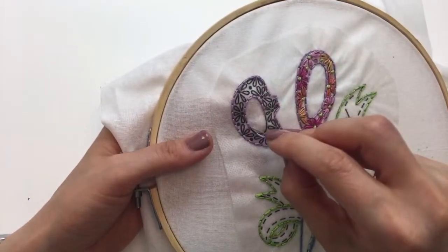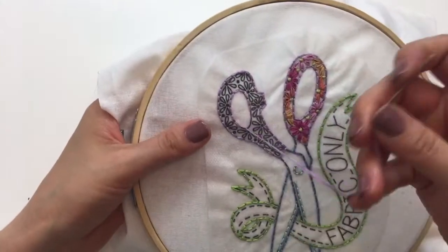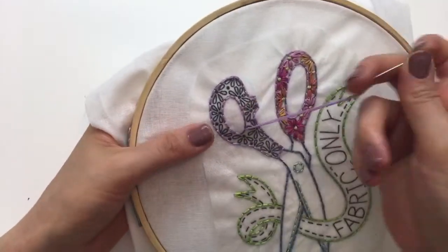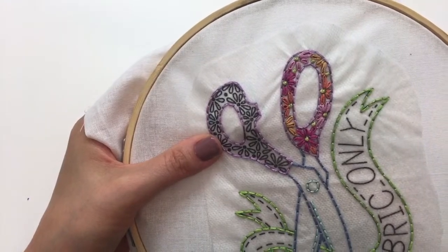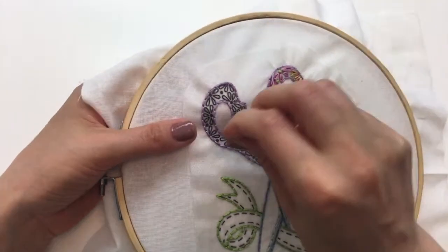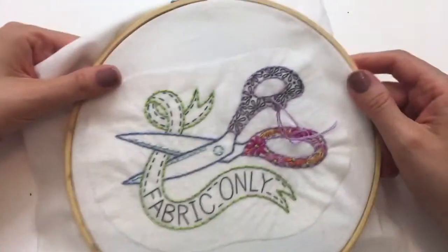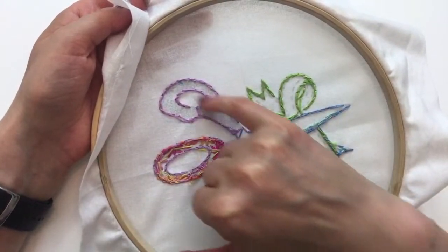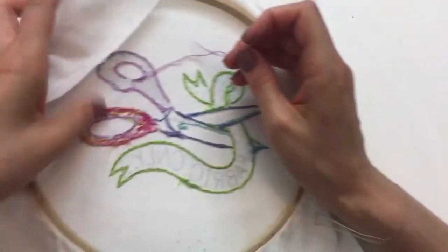I'll pose the label question over in the Penguin and Fish Crafters group. Towards the end of the week we can decide on the final information for the label and how we're going to get it on — whether we stitch it all, use permanent marker, or stitch that cute koala design on it too. Even if all we do is make those decisions, that will be moving ahead on that project. Oh — looking at the back of the piece without the stabilizer, this would be really cute with just some purple outlines and the rest of the scissors!